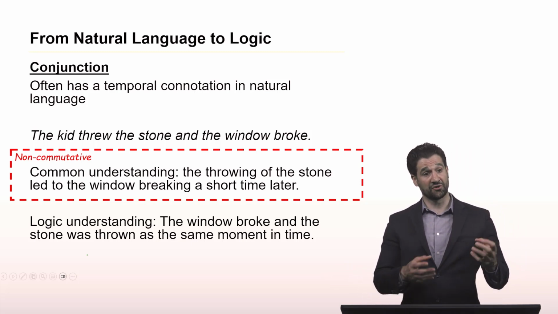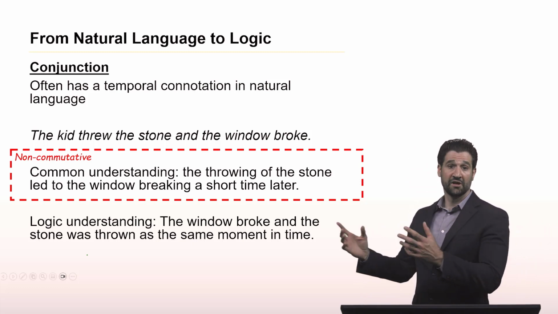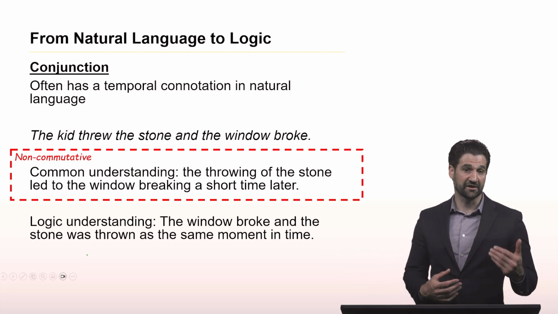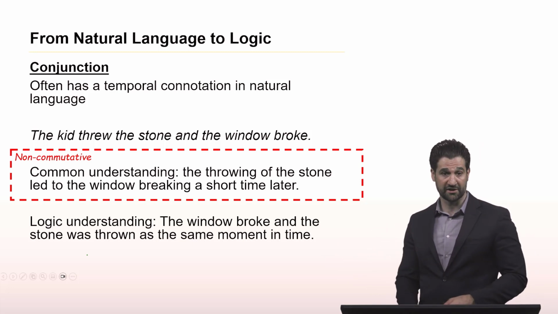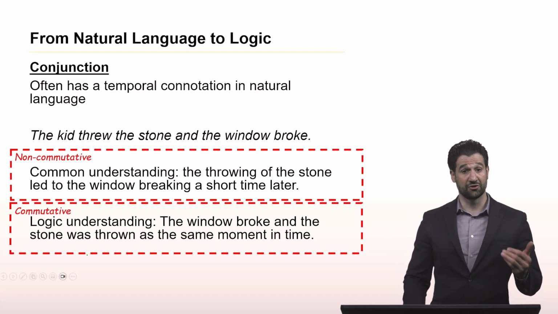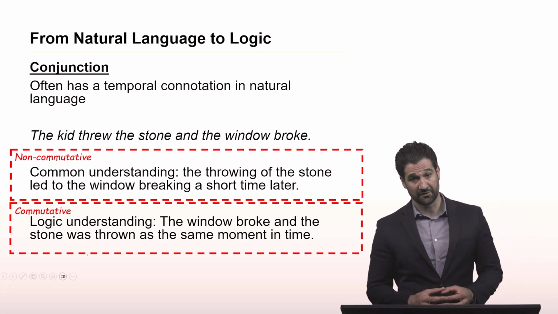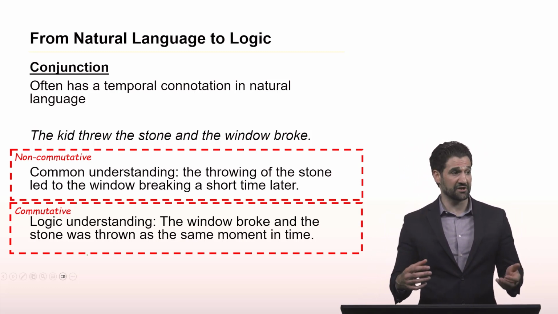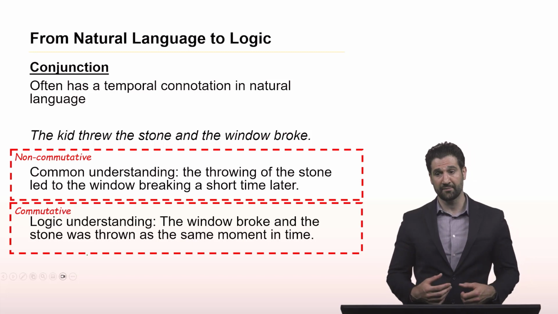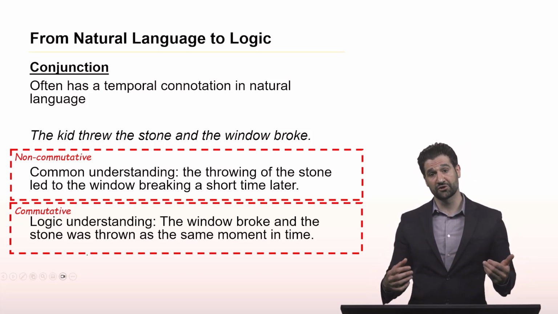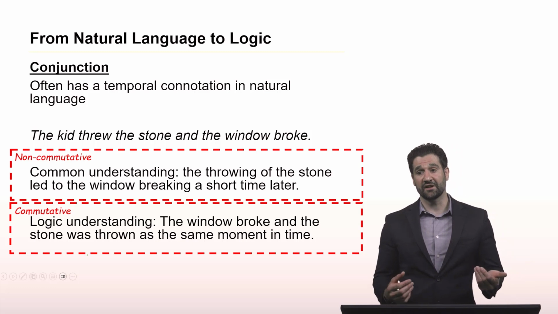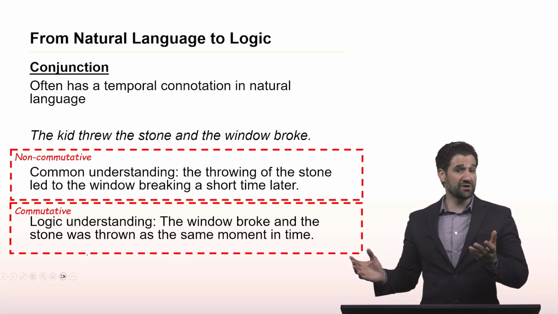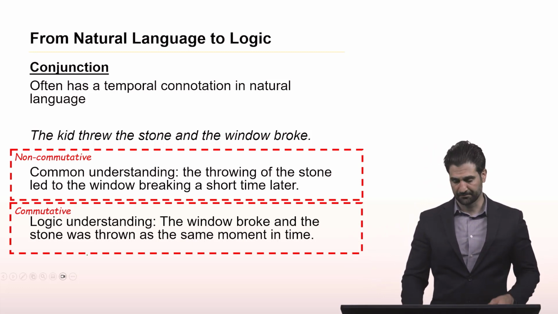You hear that sentence, you think about, well, there was a window that was broken and then a kid threw the stone. It doesn't imply, as the sentence in the slide does, that the kid threw the stone and it hit the window and broke it. The logical understanding does have this commutative property. If we talk about the window is broken and the stone was thrown, and both those things happen, but they're unrelated, they just both happen together, it doesn't matter the order in which you express them. And this makes sense because if you remember our truth table for A and B, it makes no difference the ordering of A and B.